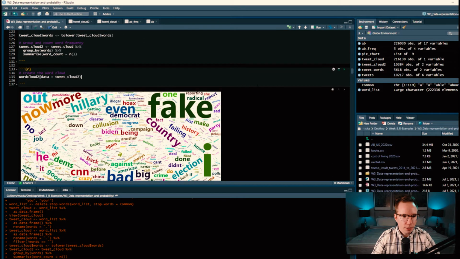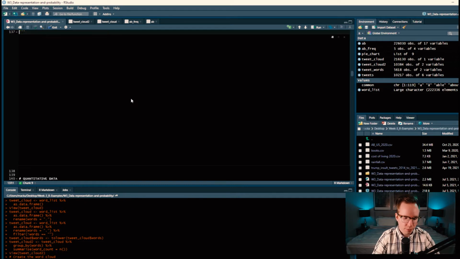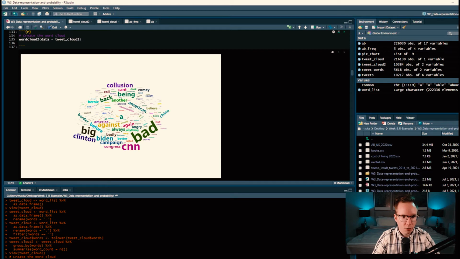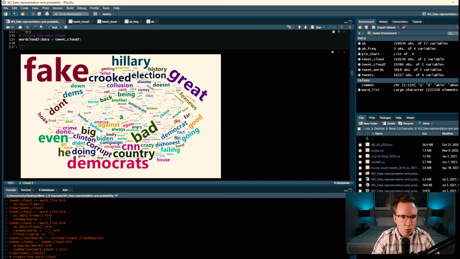So now if we create the actual word cloud, the function is called wordcloud2, and all we need to do is put in the data. So data is equal to tweetcloud2, which is the data frame we just created. And when you run it, it'll start going through and creating the word cloud.